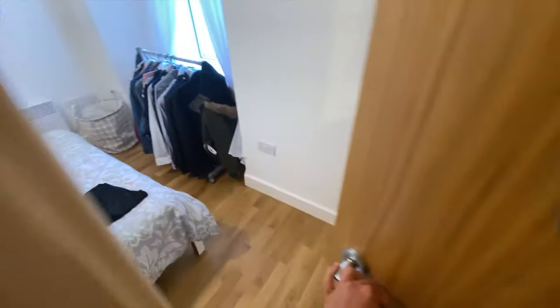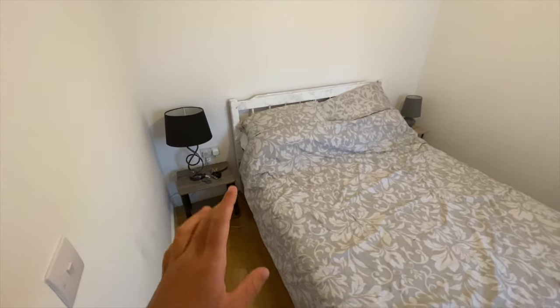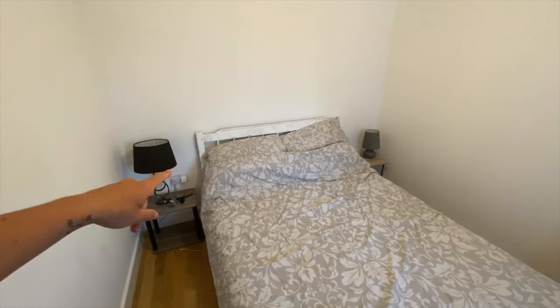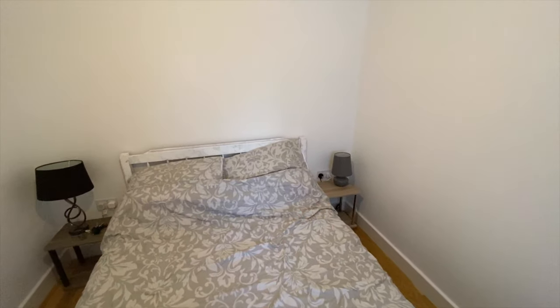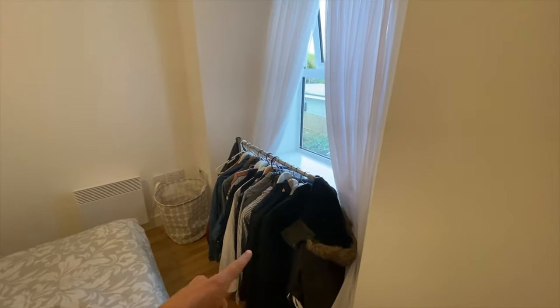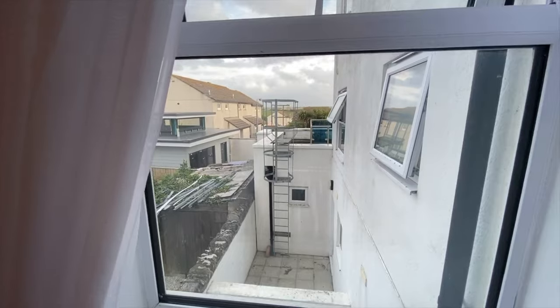And this is my bedroom — let's go in. It's actually quite a small bedroom but it does the job. Obviously got a bed. This makes me laugh — I've got two side tables that do not match and two lamps that do not match; that is my life. I've got a chest of drawers, clothes ready for tomorrow. I need to get a wardrobe but I don't actually know if there's anywhere to put it in this room, so I might just keep it as is. Nice curtains. And this is the view — that's the view.